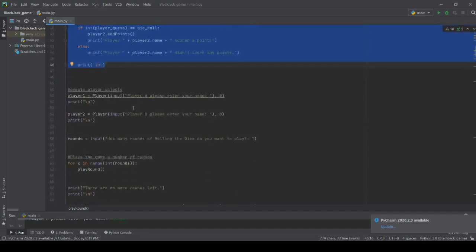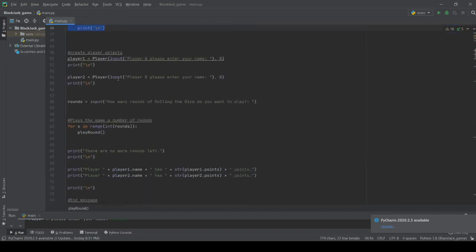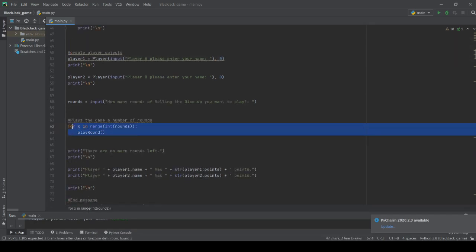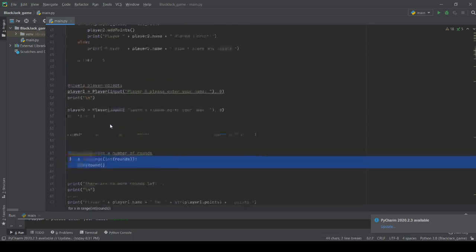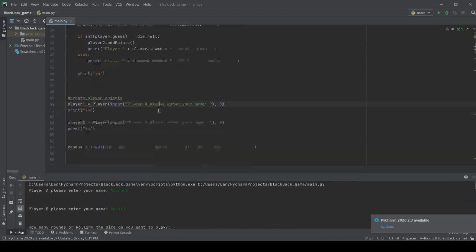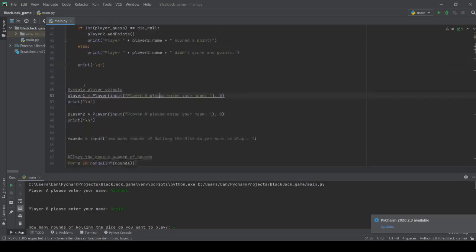Player 1 and player 2 each play their part in 1 round, and then we have our for loop, play up to 20 rounds of the game. And so we played 4 rounds in our example. And then this is just the main program.